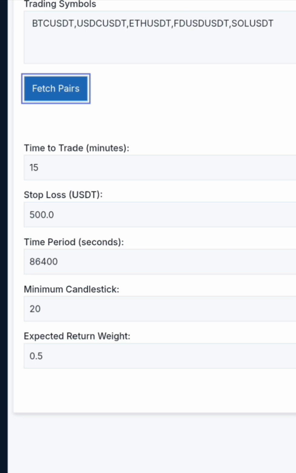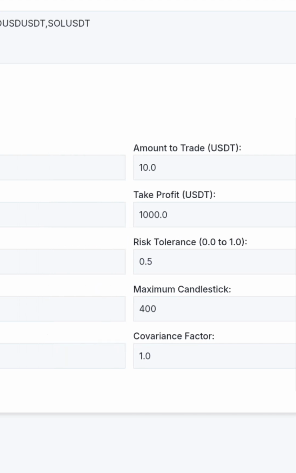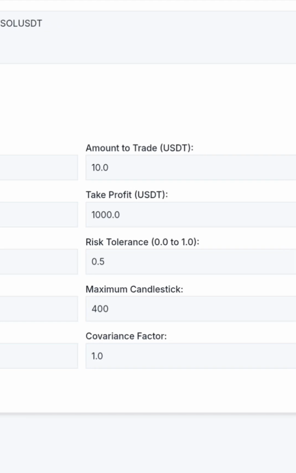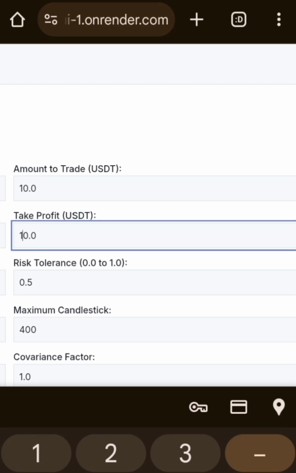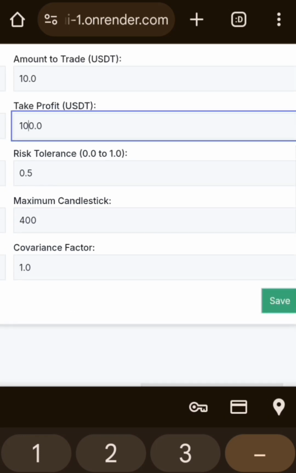Trading period, you choose your trading period, when you want it to stop trading. Then of course the amount you want the bot to trade with, and the profits you want it to take out after trading, you set it. Okay, let's put that 100.